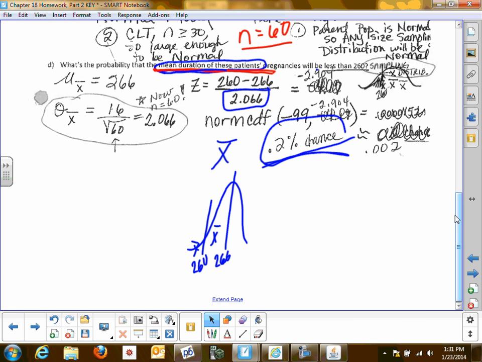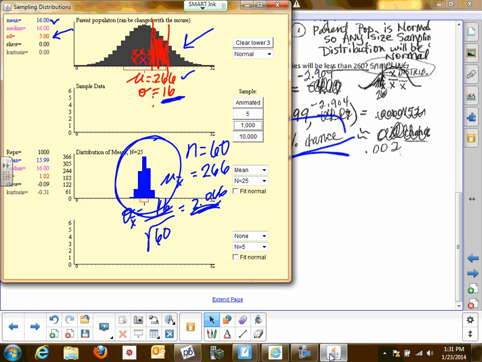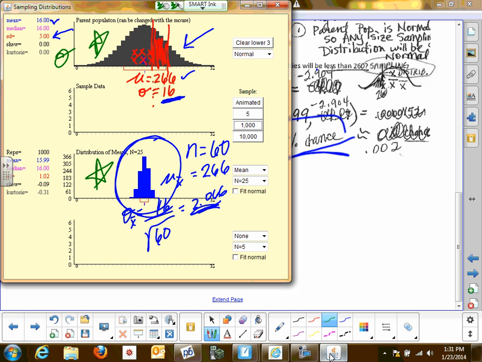All right, so in summary, today, I need you to fully understand what drives the shape of the parent versus sampling distribution. Okay? And I need you to fully understand, when you read a problem, whether you are computing something off of this parent population, which just uses the regular standard deviation, or off of the sampling distribution, which uses a smaller standard deviation. So that's your goal to really hone in on today. Make sure you've got that covered.